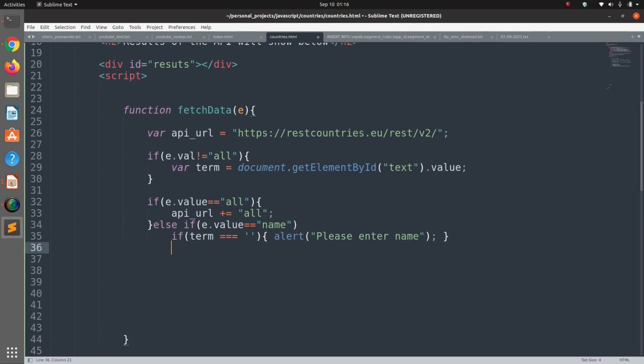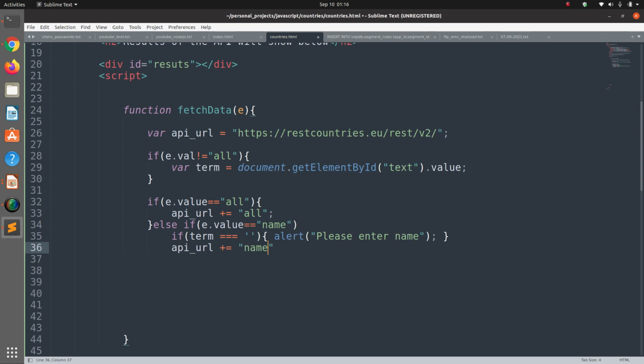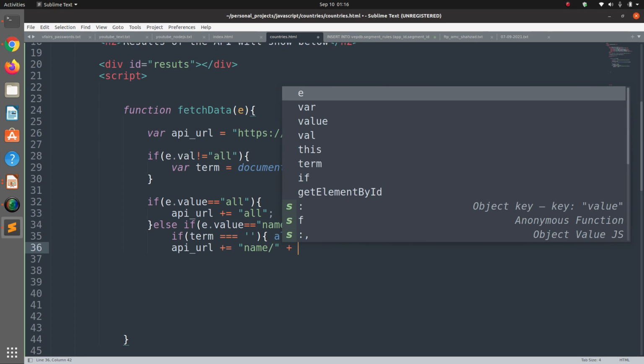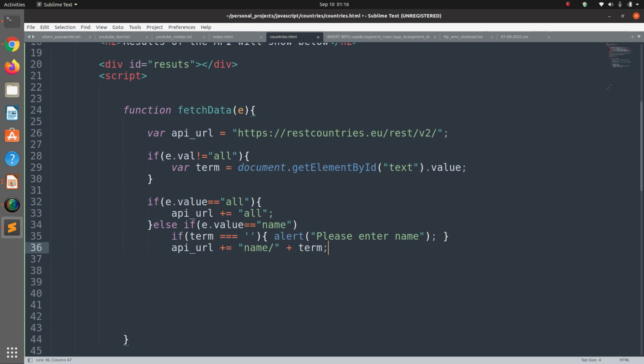That's more appropriate. And the API URL for this endpoint is called name/ and we are concatenating here the term.